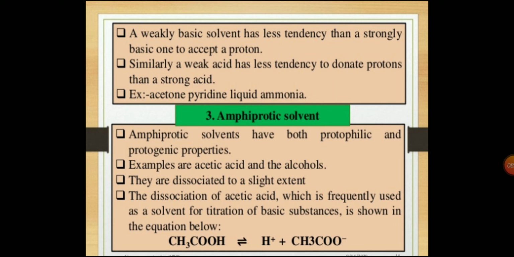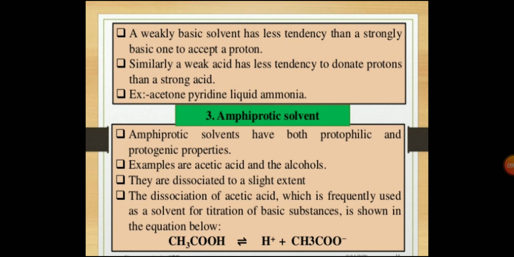So next is the amphiprotic solvent. Amphiprotic solvents have both... amphi बोला है यहाँ पे, मीन्स दोनों, ड्यूअल नेचर है. जैसे कि हमारे एग्जांपल, टॉर्टॉइज है, मगर है, स्नेक्स है, फ्रॉग है, ये पानी में भी रह सकते हैं और जमीन पे भी रह सकते हैं. So like that, amphiprotic solvents have both the protophilic and the protogenic property.